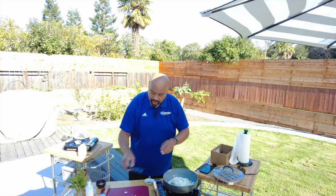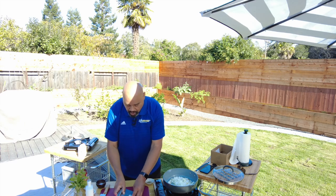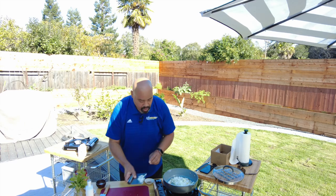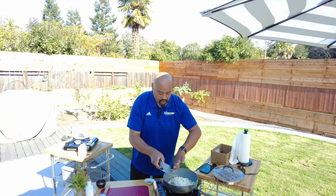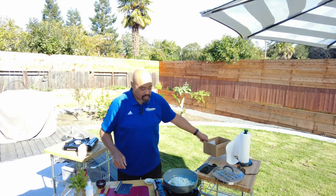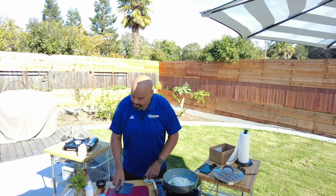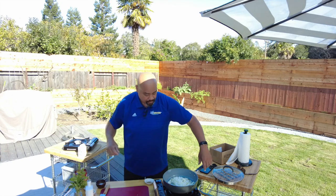So all I have to do now is trim and dice it. And as I said, I do have a little container to my left, your right, for rubbish. And then all that stuff can go into my mulch pile and help to fertilize the beds, feed the beds next season.